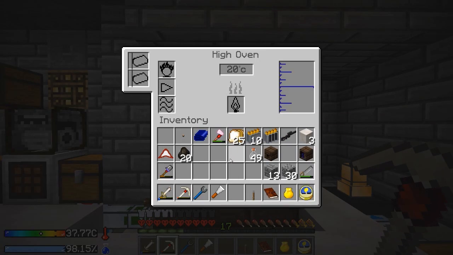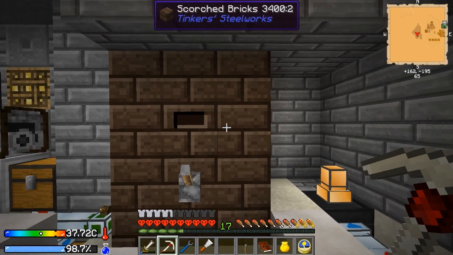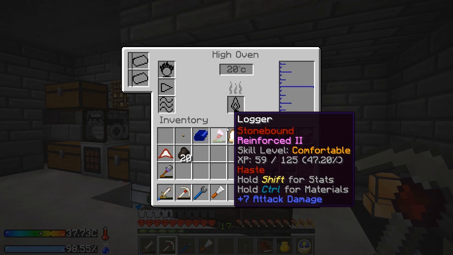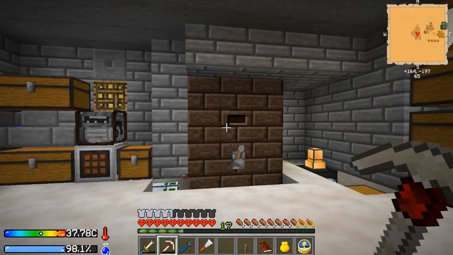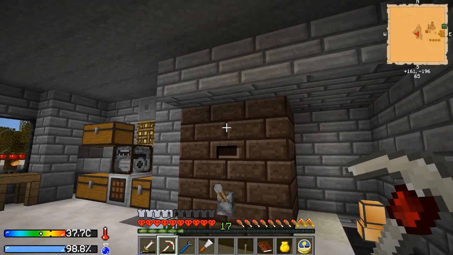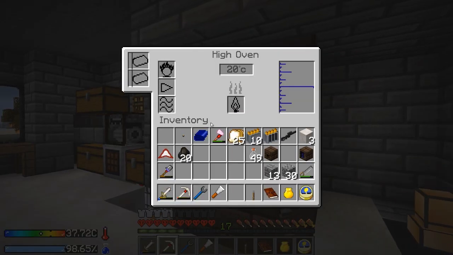Jeez. Alright, so as you guys can see, we got 2 spaces in here now for our high oven. I think we can make it bigger. Maybe, I'm not 100% sure. I can't remember if this was the max height or if it was 5 blocks tall. I think it might be 5 blocks tall with 3 slots in the center, which allow for this.